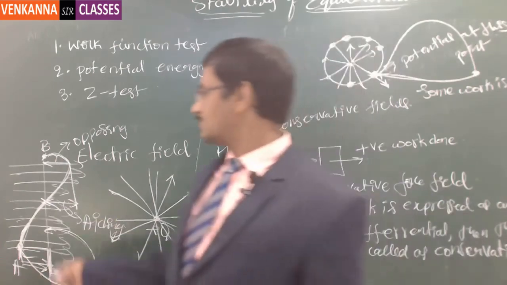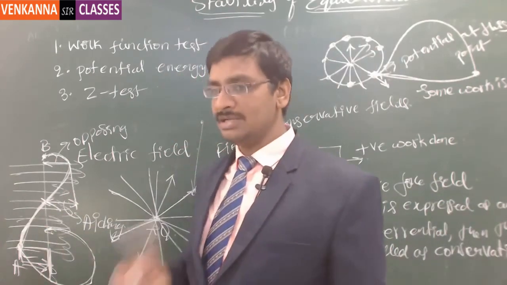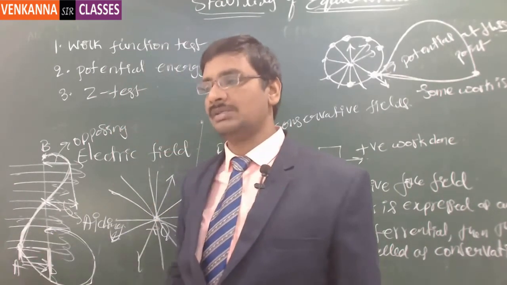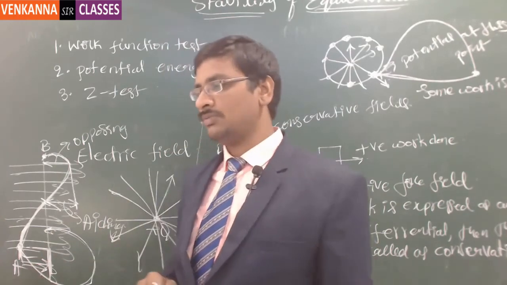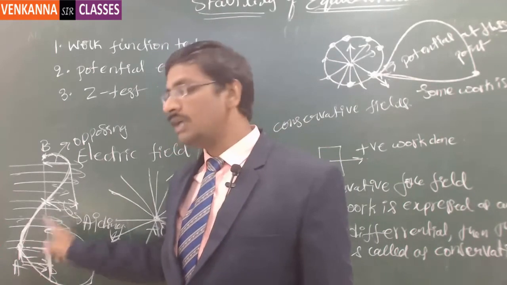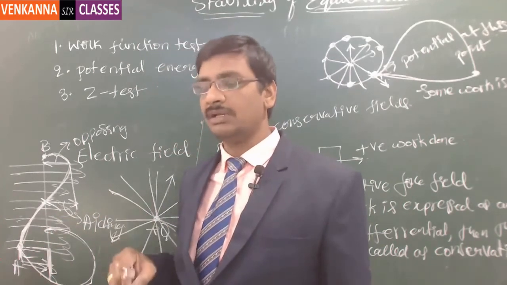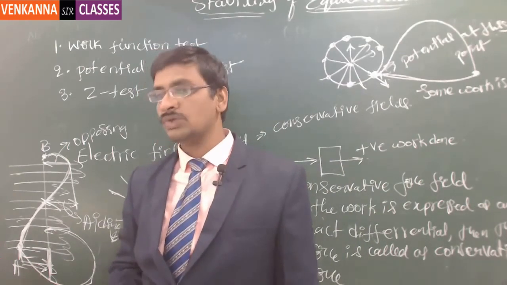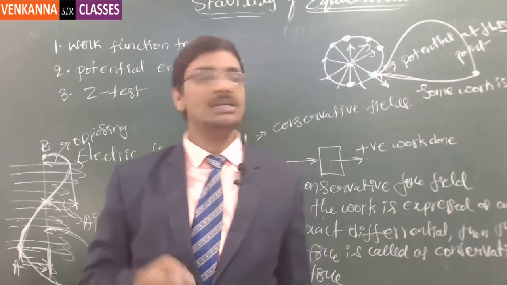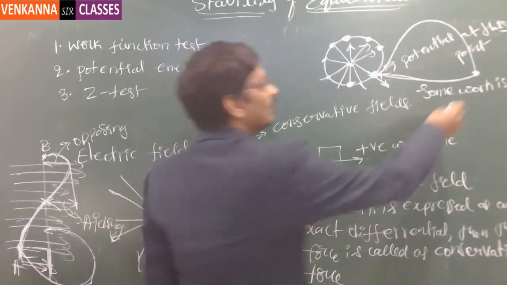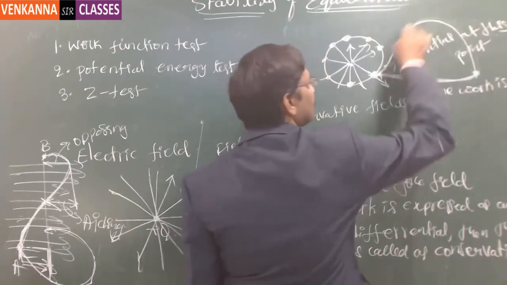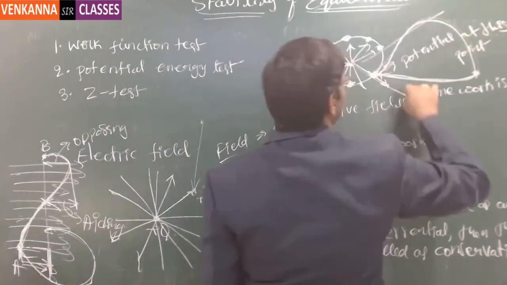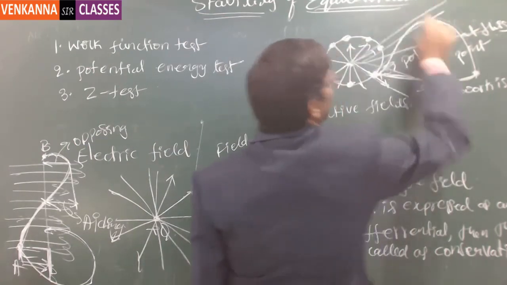So here if you notice, whatever path you have taken, it doesn't matter. The initial position where you started versus the final position where you landed is important for us. That too in the direction of the force, right? So this kind of nature, for whatever force it is, that kind of force we call the conservative force field. Got it or not? So it depends only on the position. It doesn't matter whatever path you have taken. Even here, whether you take this direction or this direction, finally you will end up doing the same work, because these force lines in some places will aid, and in some places will oppose, right?